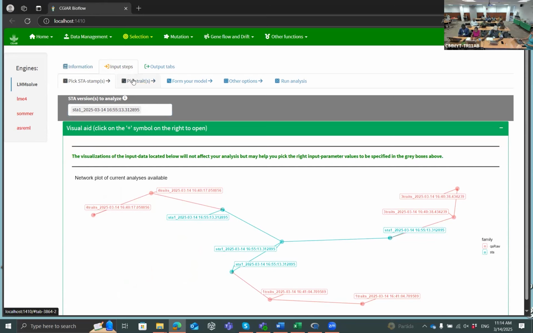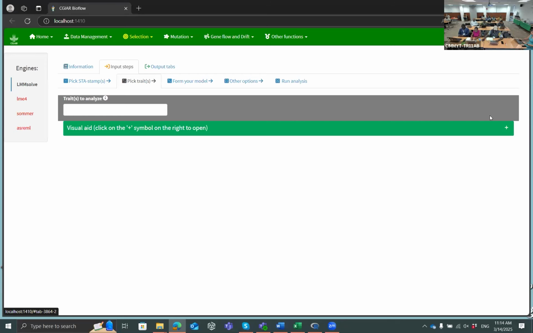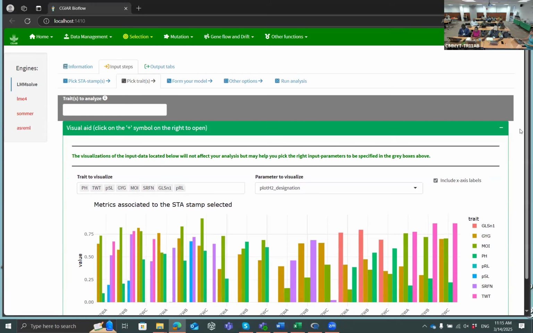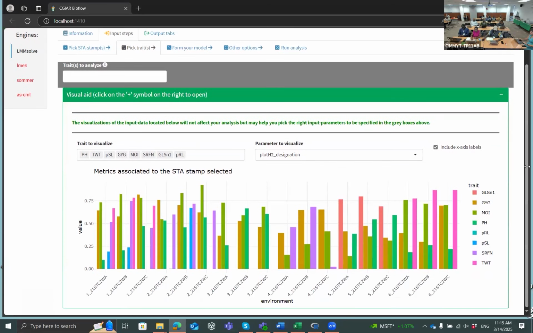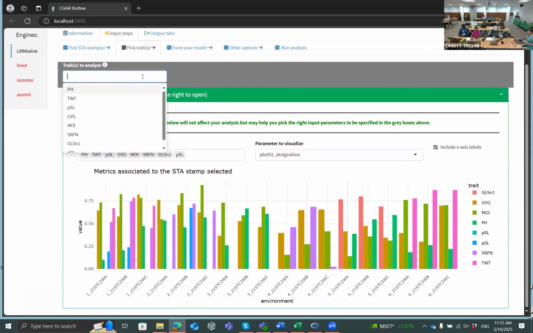Then go to P-tray. Remember, here we will pick the traits that we include in the selection index.